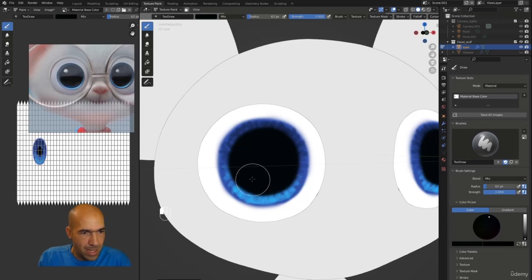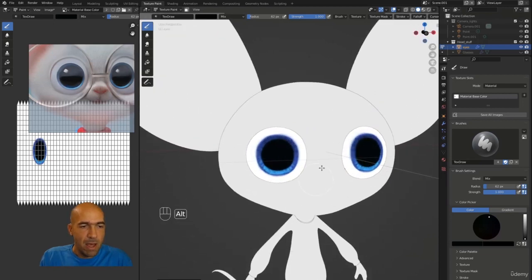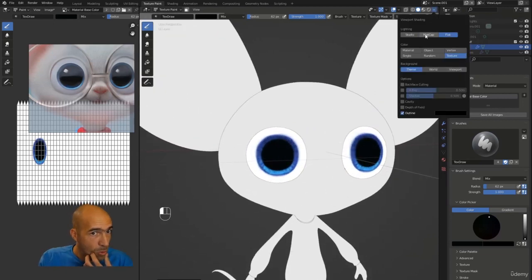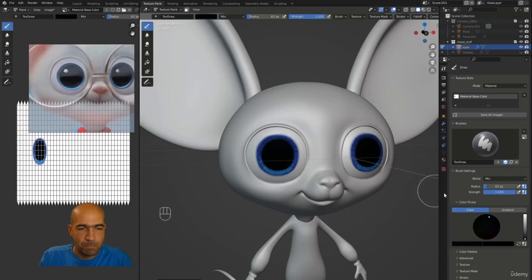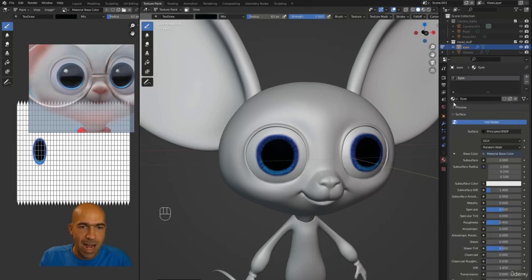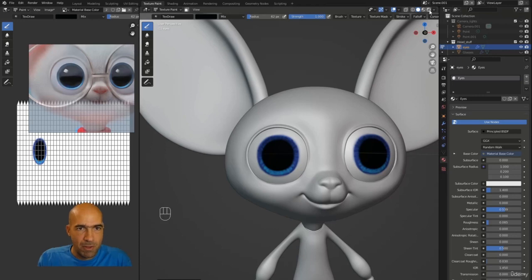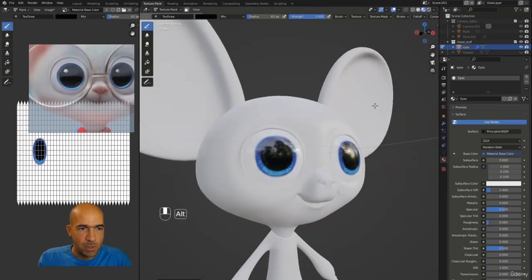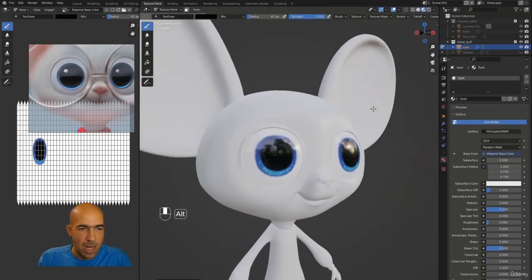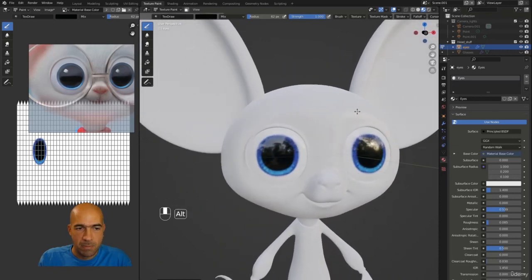But do we want to do it exactly like the concept is the question. So if you want, you can. Now, it doesn't look like much, but we go to Matcap or Studio, whatever. Now, since we have our ice material, we can increase the specular, and the roughness should be very much down. And if we go to material view, you will see that now those eyes are looking kind of nice.